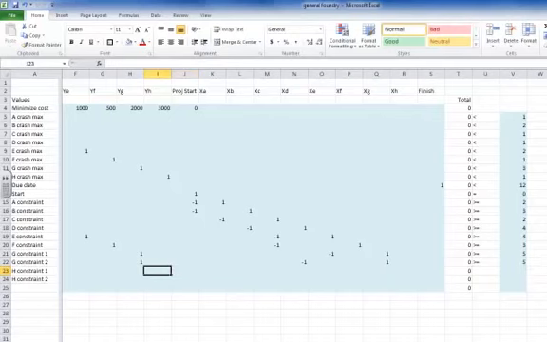Constraint H, task H also has two predecessors. So the first one uses F as its predecessor. Mark a 1 there. Greater than or equal to 2. And then second constraint, a 1. This time the predecessor is G. And another 1. Greater than or equal to 2.